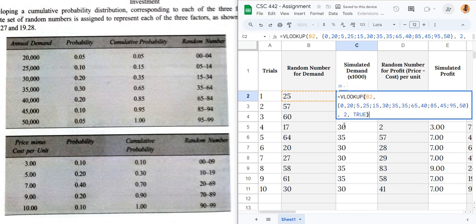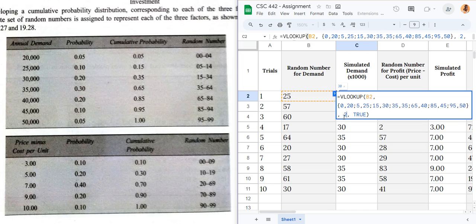So back to the formula. This index of 2 here just simply means that, okay, you go 2 squares to the right from where you're coming from, input your results there and search for it there. And then TRUE just simply means do not make it an exact match. All right, don't make it an exact match.